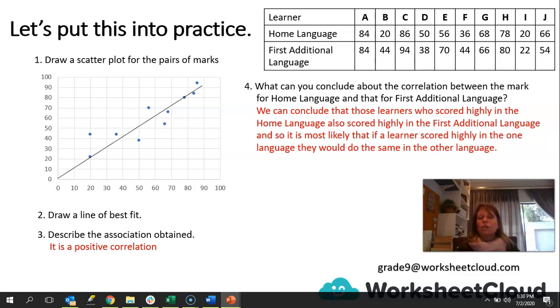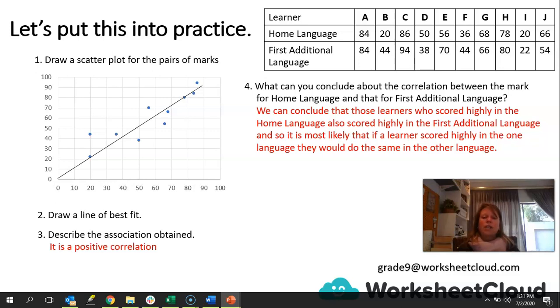And like I said, guys, you could almost use your own data to test this out and see if that works for you or if it comes up as being completely different. What we generally do say about learners, and I'm sure you've heard lots of people saying this, is somebody is good at languages. So generally, if you've done well in one language, you would have done okay in the other language, or you would have done in a similar range. It's very rare that you would be scoring very highly in one language and very low in the other language.